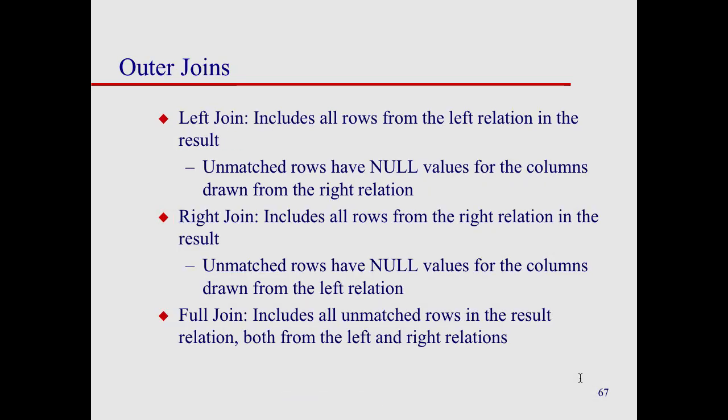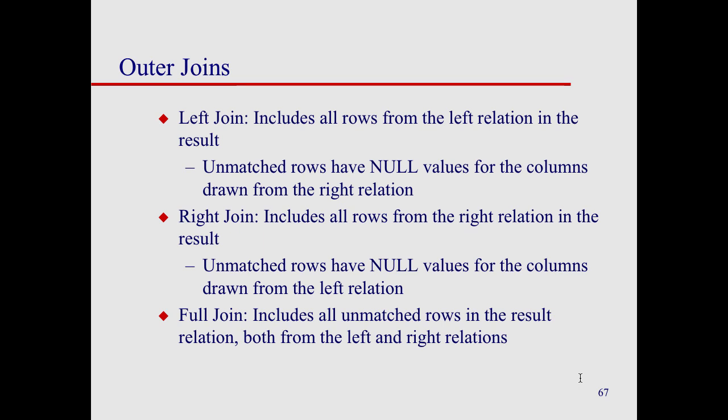Okay, so when we talk about outer joins, there's three types of outer joins: a left join, a right join, and a full join. We don't actually say left outer join, but implicit in left join is the word outer. Implicit in the word full join is the word outer. Implicit in the word join by itself is the word inner. So if we just say join, we actually mean inner join. If we say left, right, or full join, we actually mean outer join.